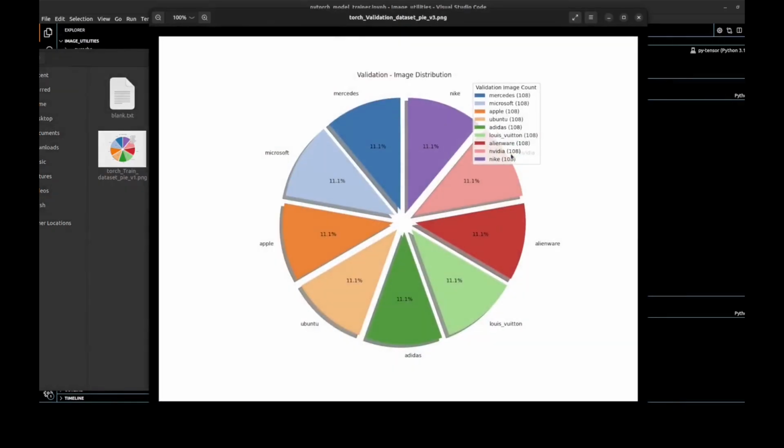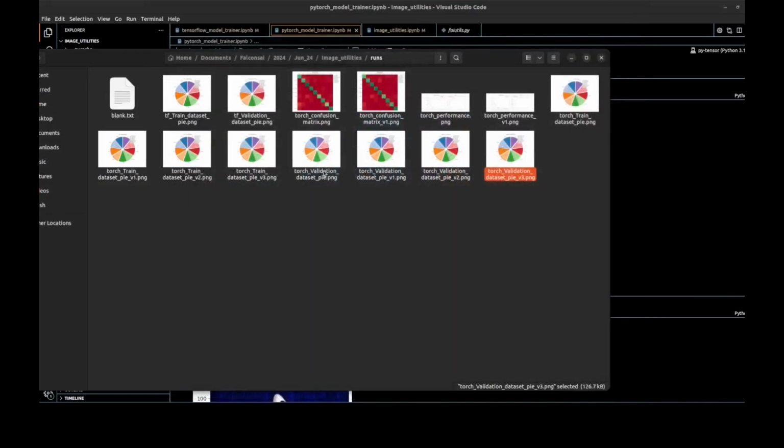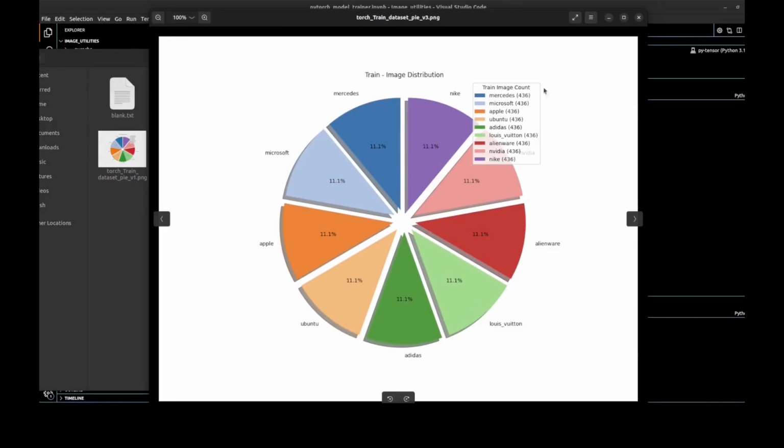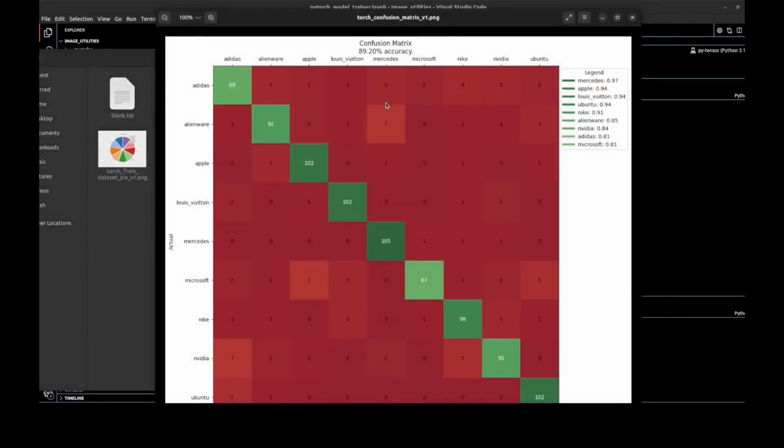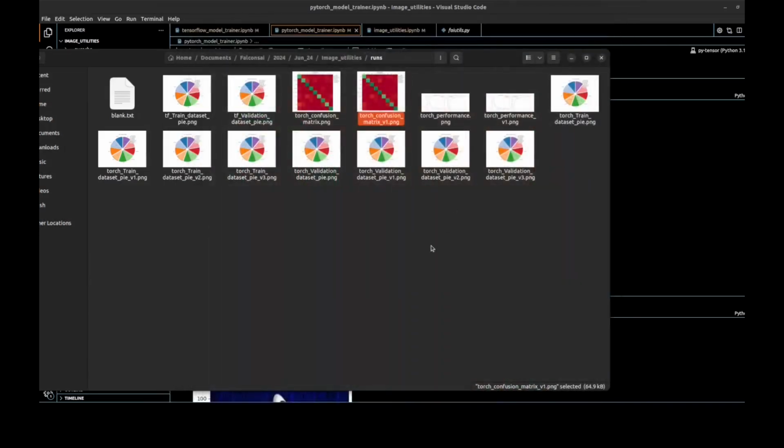So here's the torch validation. Version 3 is the latest one we ran, but the validations are going to be the same, 108. And here is the training, version 3 training. So you see 430. This is just a way that if you clear out the notebook, you still have these saved in here. So you can go back and check. And there's your confusion matrix. So there you have it. That is data prep and a multi-class image classification model using 2 separate notebooks. Thank you again. FalconsAI 125.